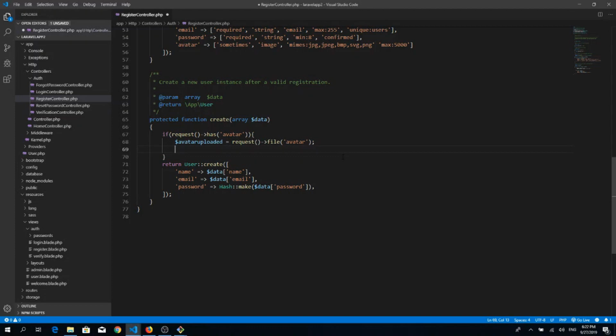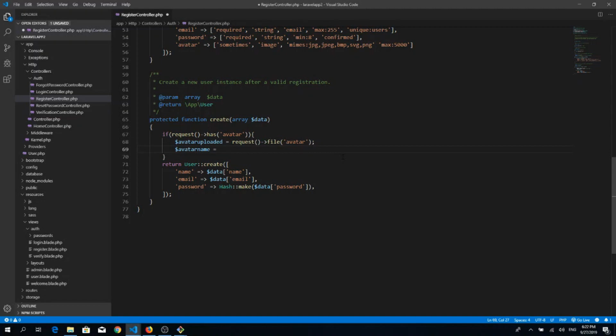Okay, so next we would like to create a unique name for each uploaded file, because if two different users upload the same, like a stock image with the same name, then it could mess up our application. So we will name every uploaded file uniquely. So let's just create a new variable called avatar name, and we will create a name with the time function.